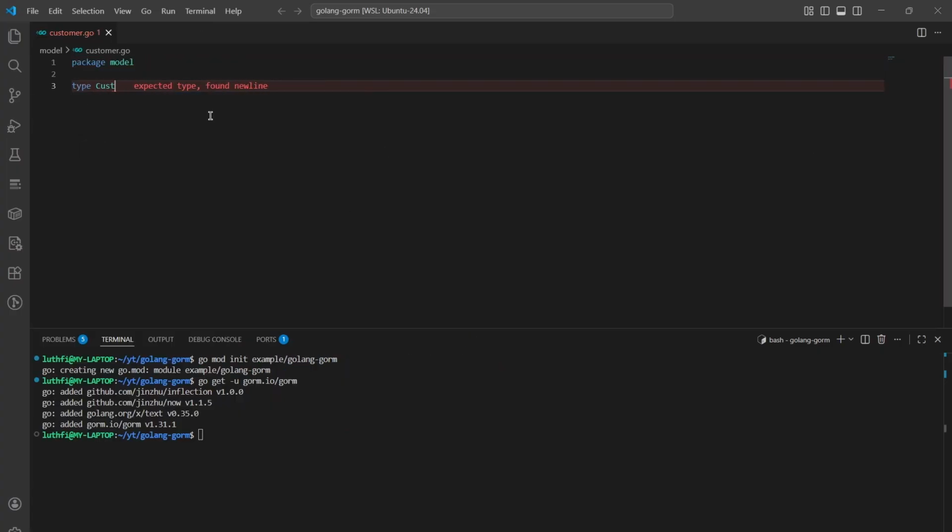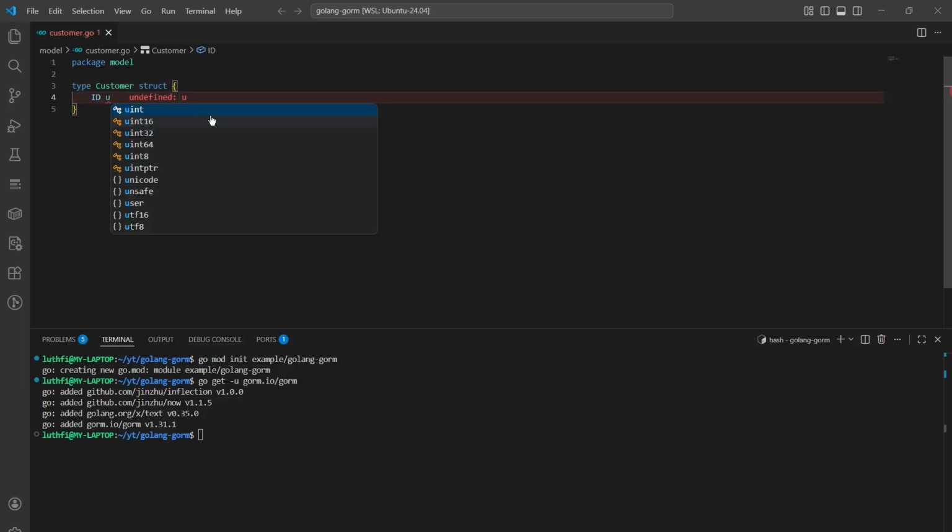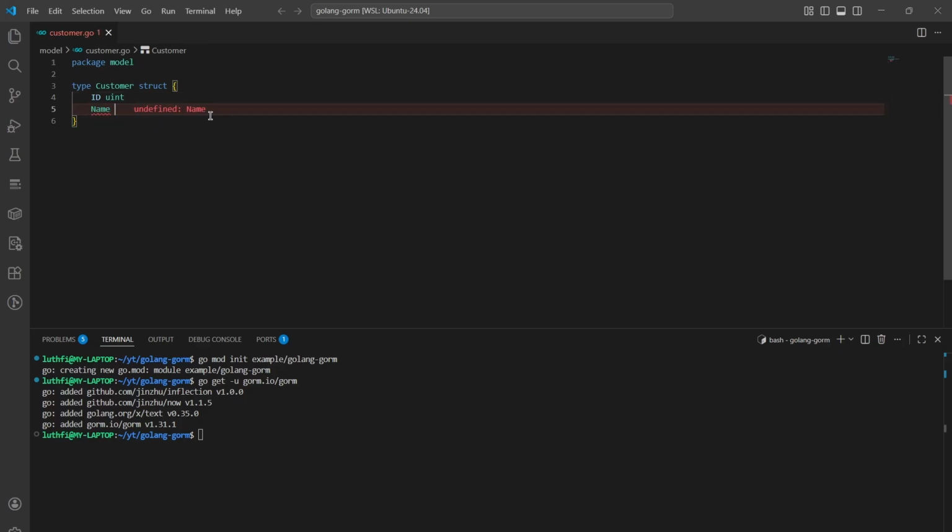The customer has an ID, and the ID uses an unsigned integer like this, and name is a string, and it must not be null, so I don't want to use a pointer. And then email, I will assign a string with a pointer because not everybody has an email. And then age, it is unsigned 8 because I think 8-bit is enough for age.